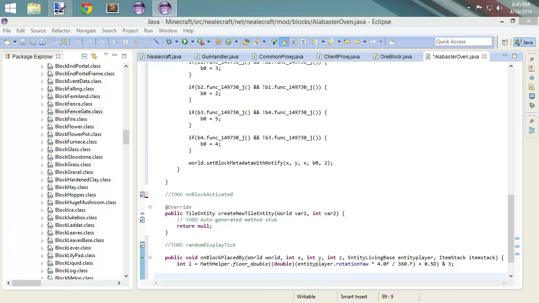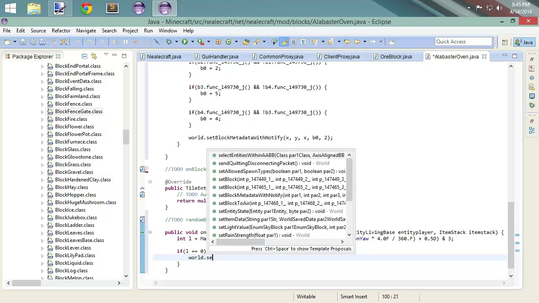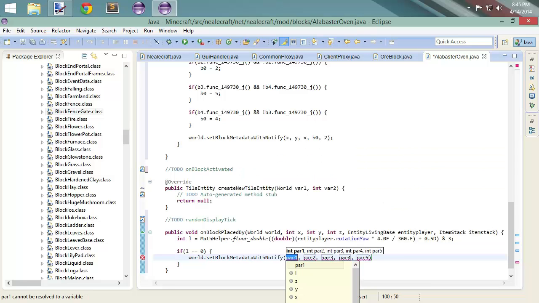We're going to do more copy pasta, but it's okay because it's our own code. If we declared int L, so if L equals 0, then we will say world dot set block metadata with notify x, y, z to 2.